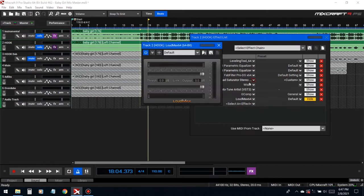So Loudmax, set the limit on negative 0.1. This is before the distortion point. So no matter how loud we bring this up, it won't go past this level.